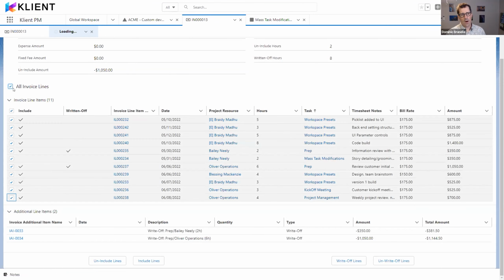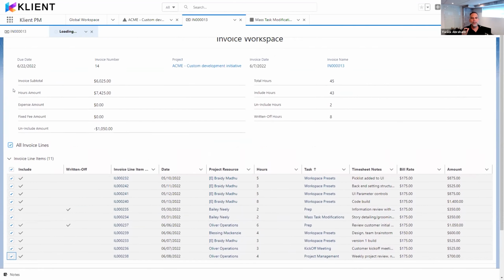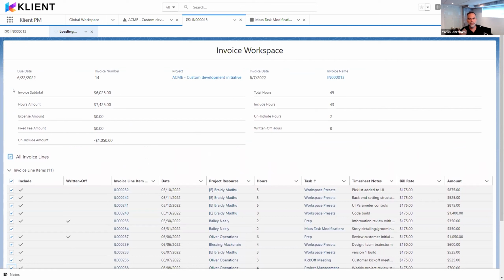Yeah, and one other aspect is all invoice lines. So let's say in a use case where you've generated an invoice, but you need to void it, or you don't want to delete it because you need the traceability. You can uninclude all line items, and we have new features also that prevent deletion of invoices based on permissions and stuff like that. So that's just for our European friends. There are rules that you cannot skip a number. So now we have a setting that prevents deletion of invoices. So this can be enabled. This way you can void all your invoices, and the invoice number is going to stick, but there's going to be 0 amount, and you're going to be able to reinvoice as another one.